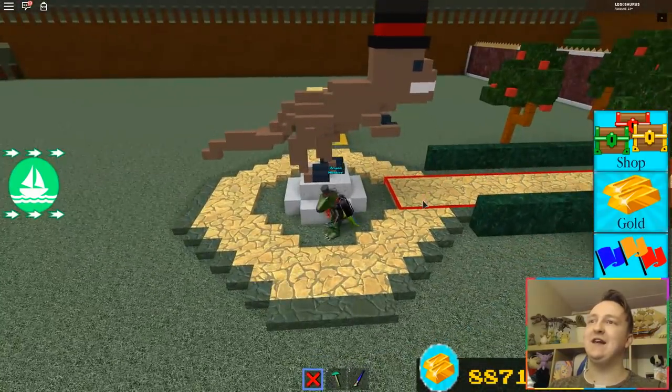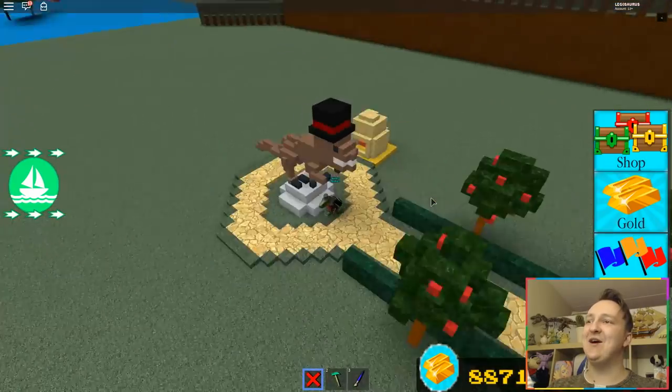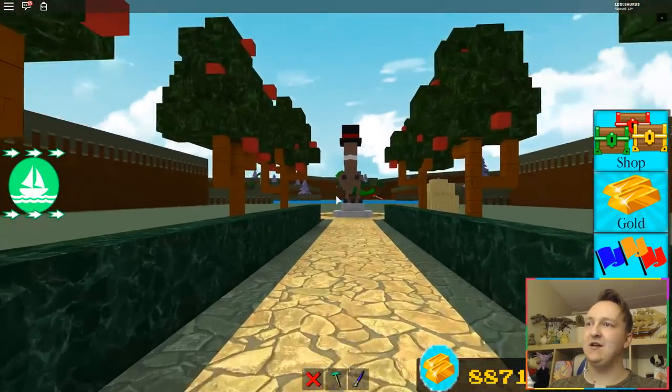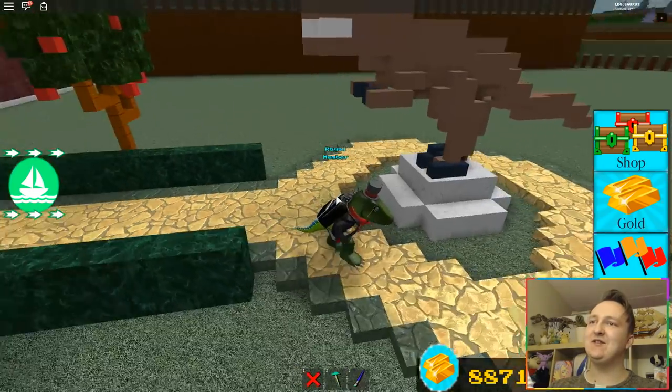Tell me if you guys like it. I think I actually kind of like it, with the top hat. He now says welcome. So when you come into the gate, then the first thing you see is a giant T-Rex statue, T-Rex with a top hat.